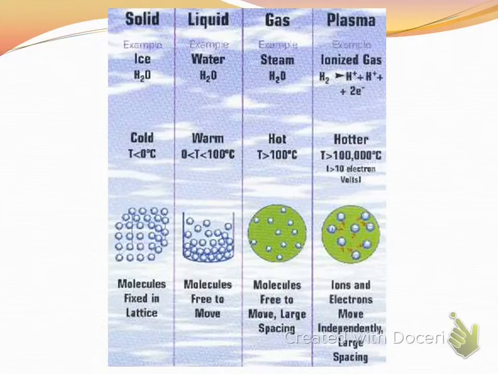Okay, are we seeing how that's coming together a little bit? Is this all kind of a review? A little bit? All right, very good. And then once we break even those bonds, we form a gas, which means we got more room, no chemical bonds between molecules anymore. And then the plasma state is where things just get crazy. Okay?